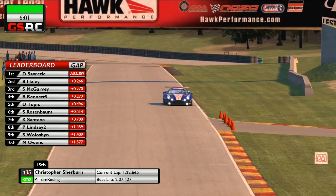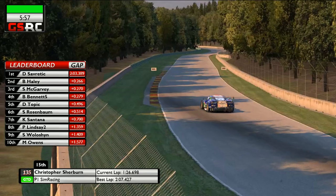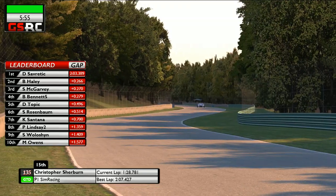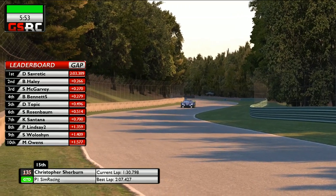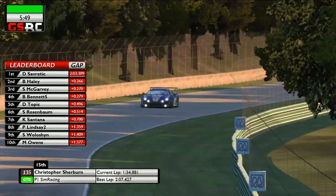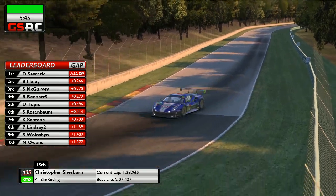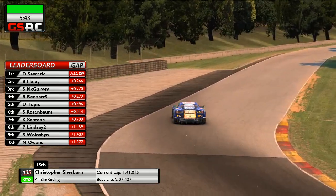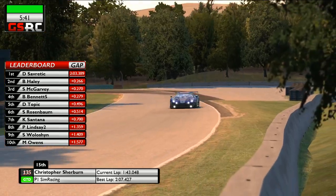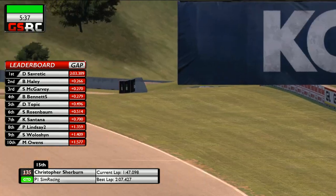But that's also going to be one place that we're going to be watching out for a lot of trouble at that particular portion of the track, because you do slow down so much there. The next best passing opportunity is going to be turn 8. That's going to be another sharp left-hander after coming off a pretty long straight. Probably the 3rd or 4th fastest point on this racetrack, right before you go around the carousel there.